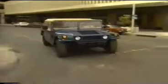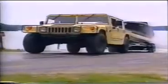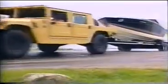Hummer's interior is extremely comfortable and roomy. 3-way adjustable high-back bucket seats for 4 are standard, and auxiliary seating for up to 8 is also available in some models. An efficient heating system and optional air conditioning will keep you comfortable no matter what the climate. And whether your vista is filled with pine trees or skyscrapers, an optional premium sound system will provide the appropriate background music. For those times when you feel the desire to bring along a toy or two, Hummer can be equipped with a towing package that's designed to pull nearly 9,000 pounds.